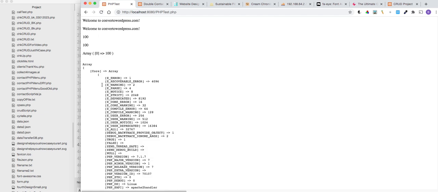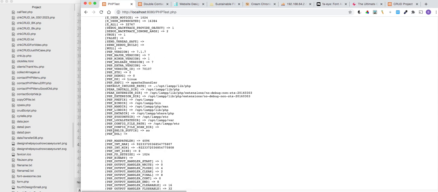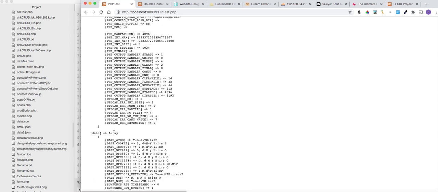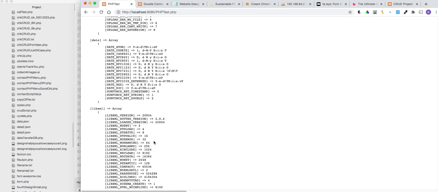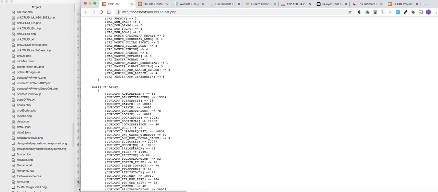Perfect. See? It has an array. See, it has the core. It gives you everything. Remember the stuff that we were talking about, the error, the directives and stuff? That's what these are. Right? PHP gives you everything, because the compiler or interpreter or whatever just creates a lot of constants because you're going to be using it. It uses it and that's it.